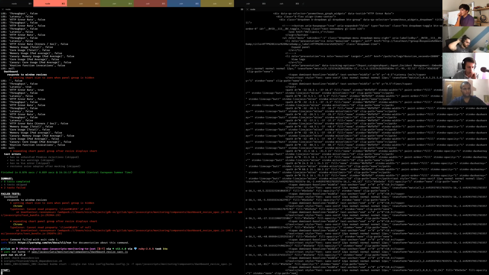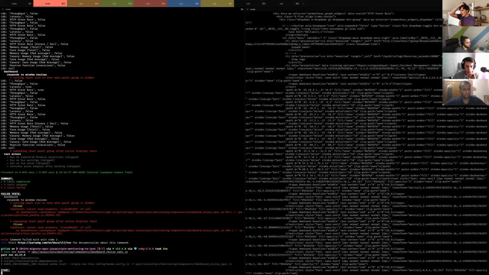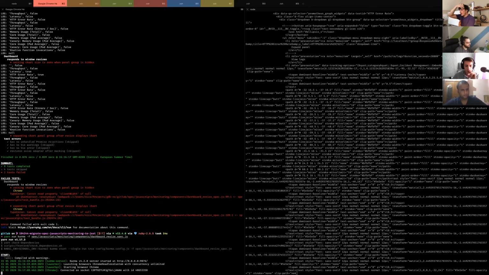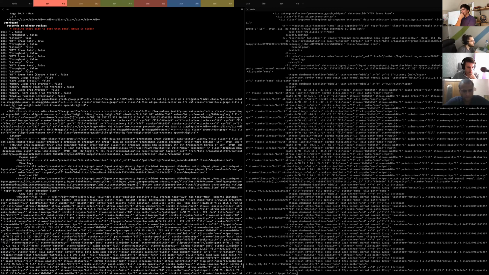Funny that I updated the Karma test and, oh, maybe that's why it's failing, because we're doing the query selector on the group, which should have that test ID already. So this is throughput, right? Did we add the test ID? Yes, it is. Do you see the test ID? I don't see the test ID there. Oh wait, there's the test ID.